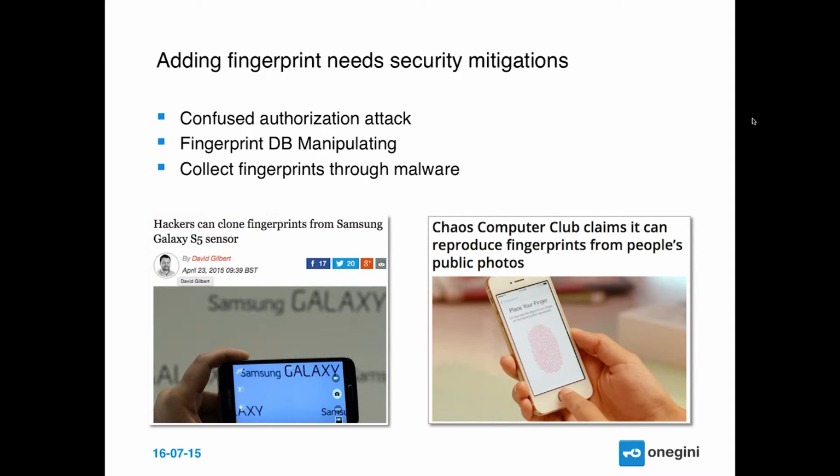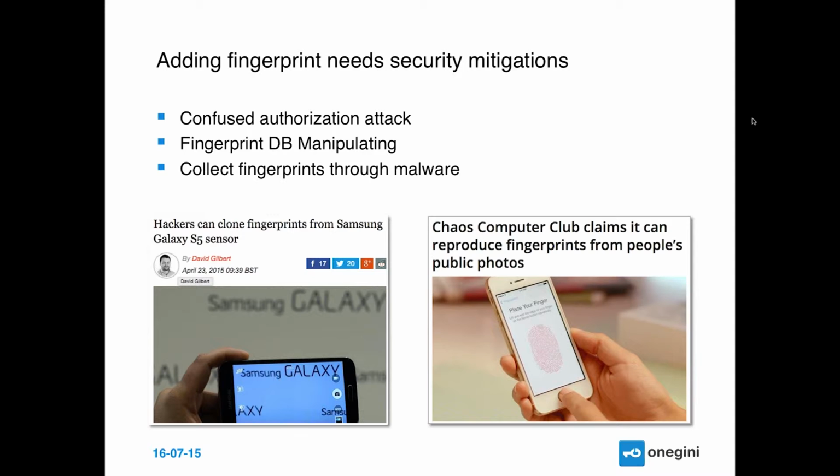We have, I think, all seen the way Apple was the first one who introduced the fingerprint authentication. And we've all seen that the fingerprint scanner could be fooled with a fake fingerprint made out of material that actually conducted electronics. So basically, you need to be aware that this fingerprint authentication can be bypassed or hacked or attacked. And we've written down a number of attacks which are possible at the moment and which you need to take into account when implementing the fingerprint authentication.